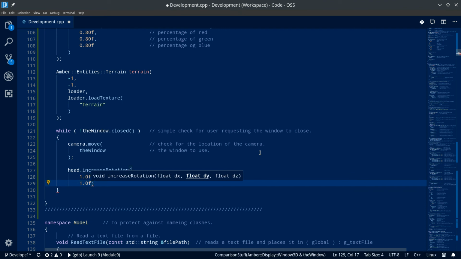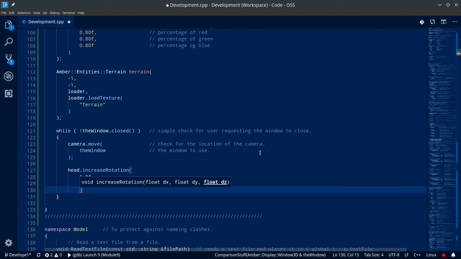So it's 1, 1, dy, dz. I use a mathematical d for delta, which means change. So change in x, change in y, and change in z. So that's actually a message to me. In other words, we're doing rotations around those axes. And the change in the z-axis is 0. Yeah, we're only doing the x and y. That's all we did on the last one. I want to see if it does it properly, or whether it goes around the wrong centre.